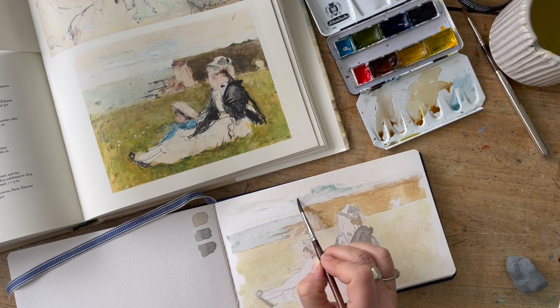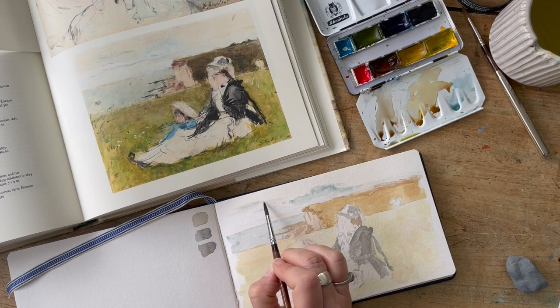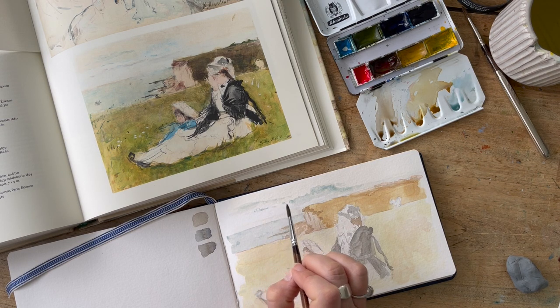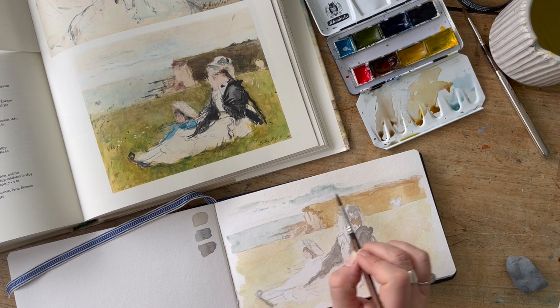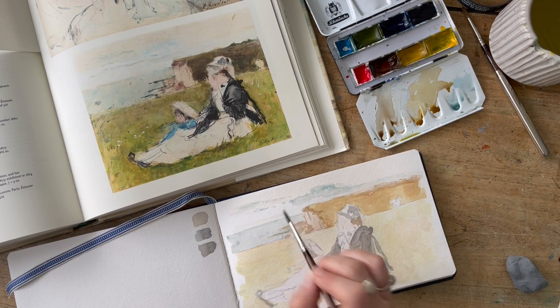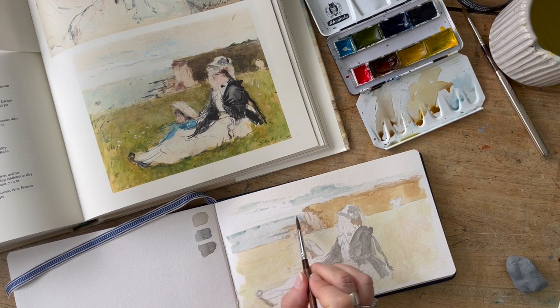So I'm dropping in some cerulean blue in the wet paint. I do a lot of painting on dry surfaces when I do watercolor. I like having a little bit more control. But I am dropping some color into where it's wet.